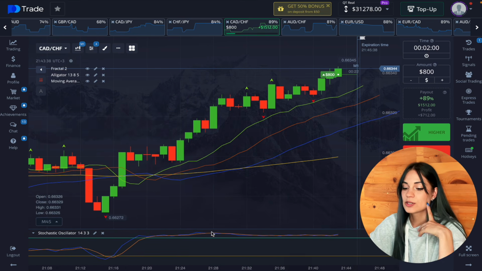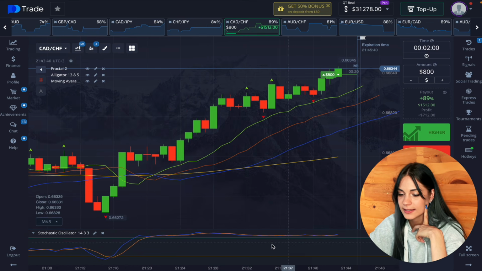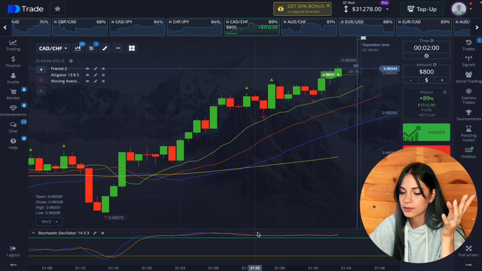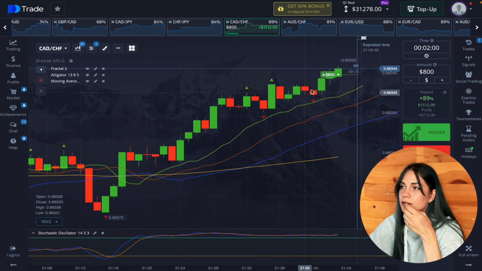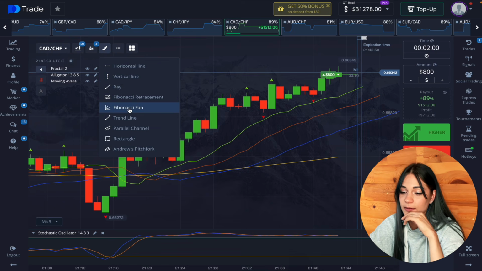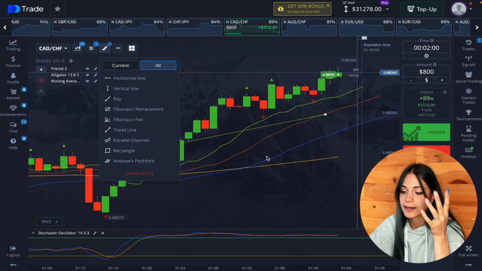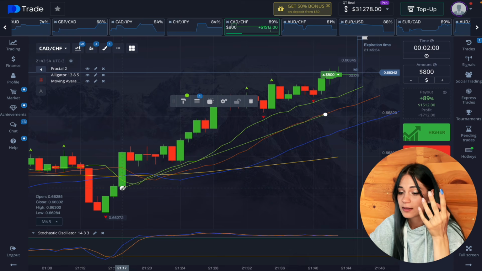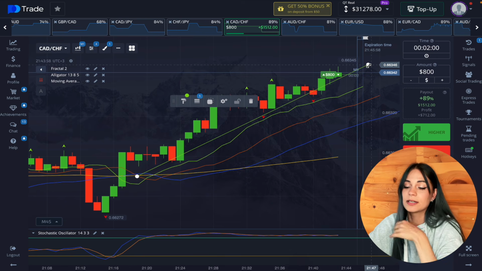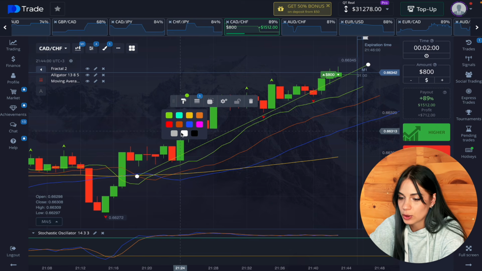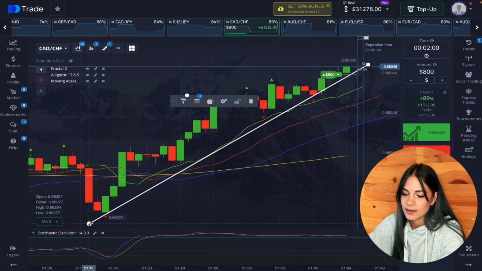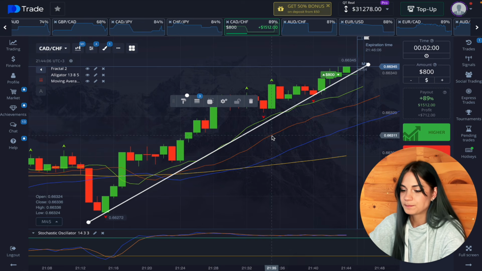What you need to pay attention to right here, look at the stochastic, and if you see that stochastic is for a really long period of time in the area of overbought, but you see at the same time the price is still coming up and higher highs and higher lows are updated all the time, this is definitely an uptrend right here. Let's put a little note right there with the white color, and we're gonna make it even bigger.